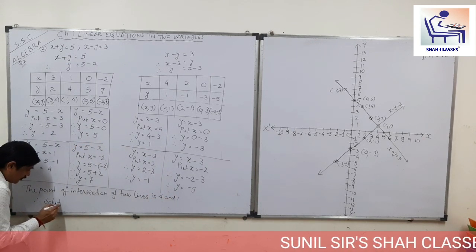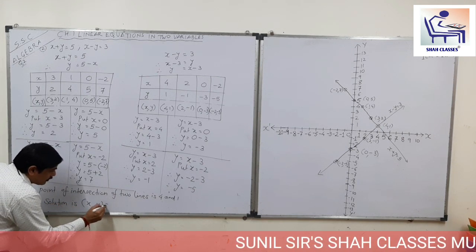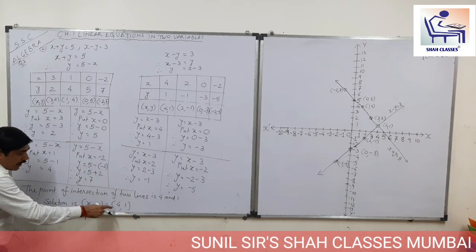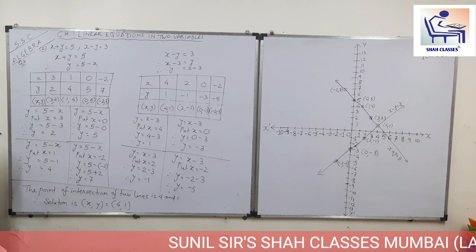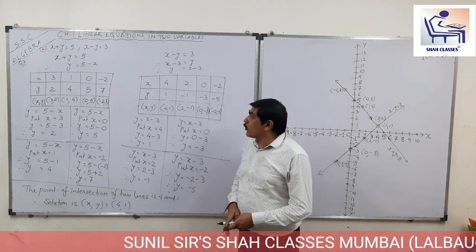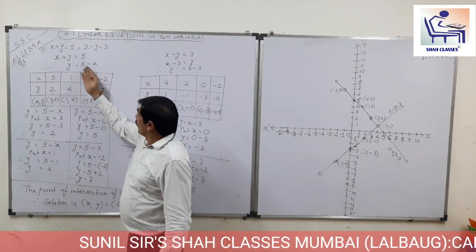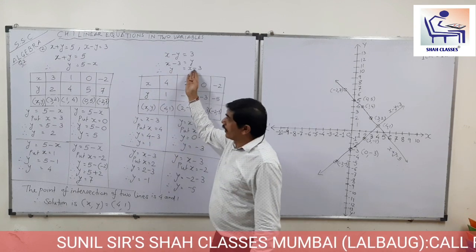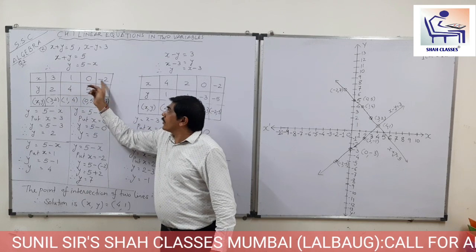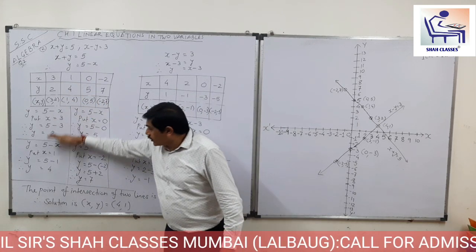Therefore, solution is x comma y is equal to 4 comma 1. So just want to recap it. In this we got the two equations, we got the value of y, same way here also we got the value of y. We have taken any four values, 2 positive, 1 zero and 1 negative. We got these four values.